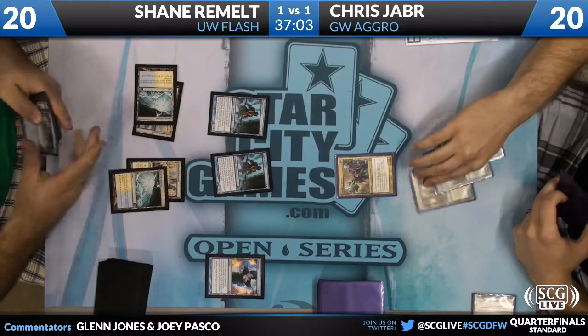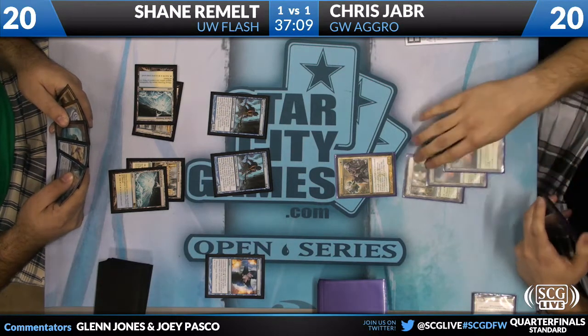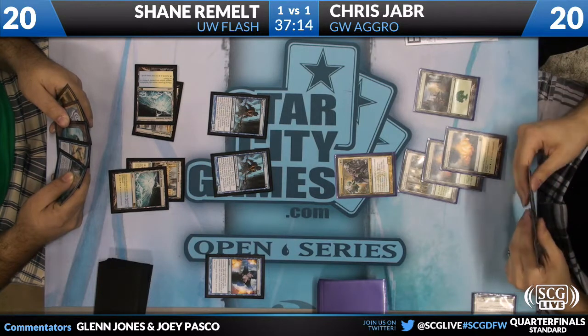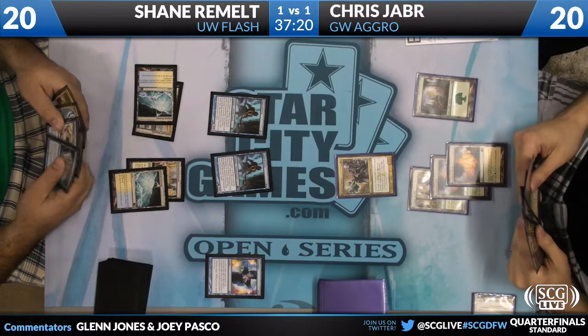Right. But that's a strange position to find yourself in. Stupid Augur of Bolus. Now, Augur's actually doing some work in this match. Augur of Bolus is a sweet card, Joey. You watch yourself. I won't have you besmirching my good merfolk friend.